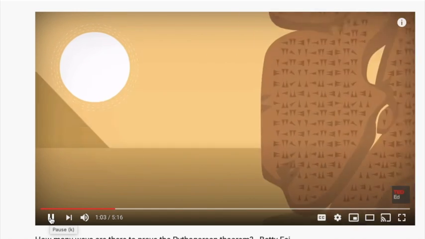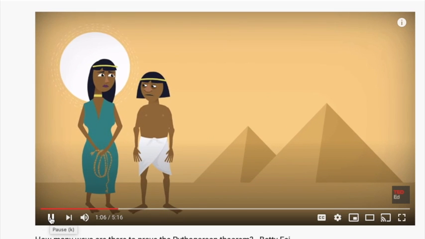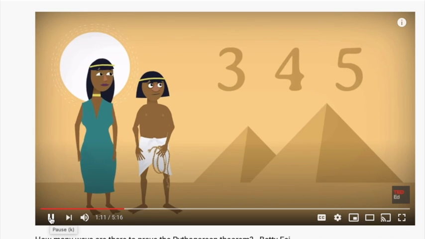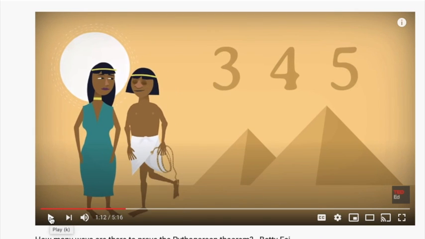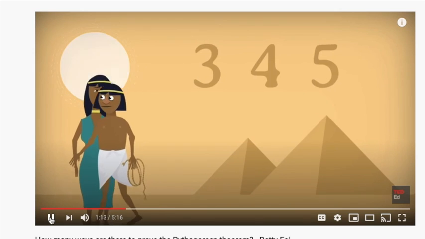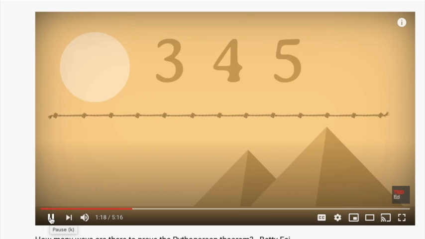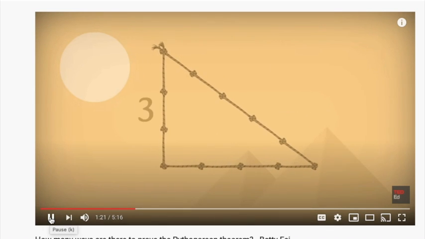By the theorem. Some historians speculate that ancient Egyptian surveyors used one such set of numbers, 3, 4, 5, to make square corners. 3, 4, and 5 is probably the most famous of the Pythagorean problems. Those side lengths of a right triangle will come up a lot. The theory is that surveyors could stretch a knotted rope with 12 equal segments to form a triangle with sides of length 3, 4, and 5. According to the converse of the Pythagorean theorem, that has to make a right triangle, and therefore a square corner.